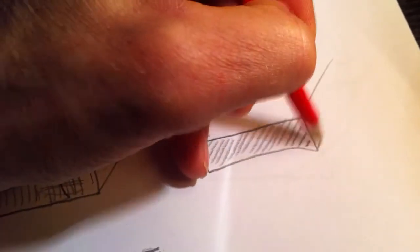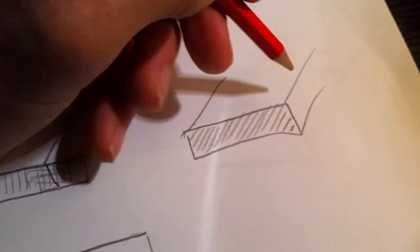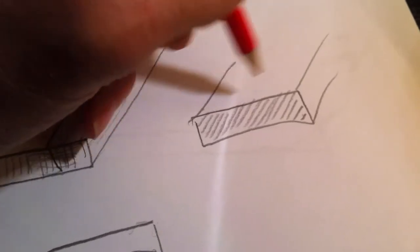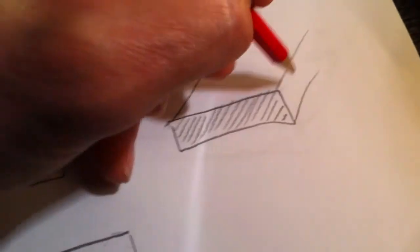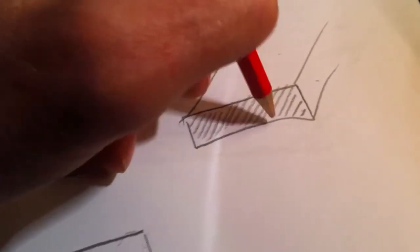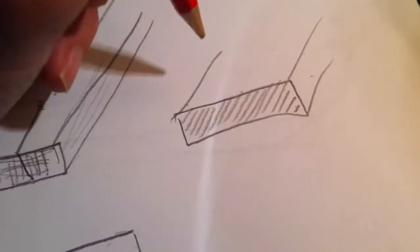45 degrees. So in this case, it's not ideal, but you could cut it any way. You could cut it from the top or cut it from the side. You can still use that if it's 45 degrees.